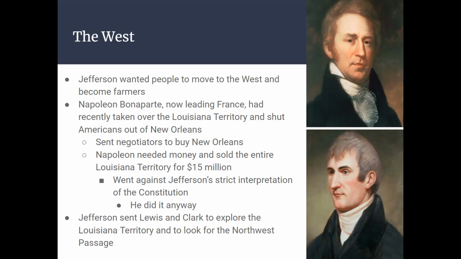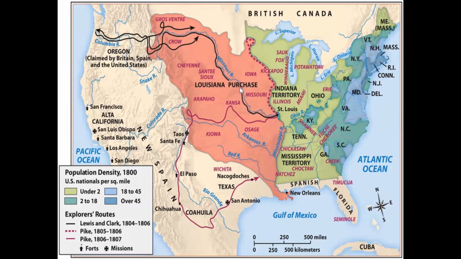And so they get on their boats and they travel west. They go up the Missouri River and they go across the Great Plains, and then they get to the Rocky Mountains. Now they're kind of expecting that there's going to be like the Appalachian Mountains, where you get to the very top of the ridge, and you get over, and you see there's this gentle decline down to the Pacific Ocean. However, when they climb up to get to the first ridge of the Rocky Mountains, they get up there, and all they see is more mountains. The Rocky Mountains are a lot bigger than the Appalachian Mountains, and that right there ends the idea of an all-water route across America.